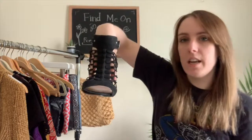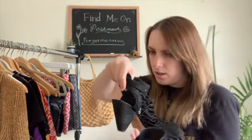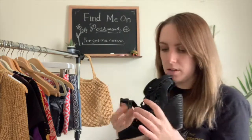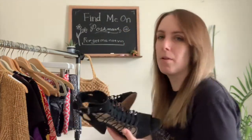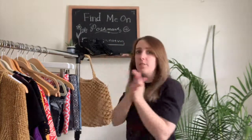Last but not least, I found these shoes yesterday — they're by Vince Camuto, really cute heels with a cage detail. They appear to be real leather — I can smell it. They're a size seven and a half and look like they've been worn maybe once or twice, like someone bought them for an event and barely wore them. A great find.